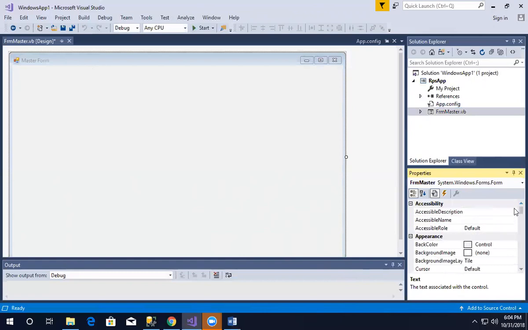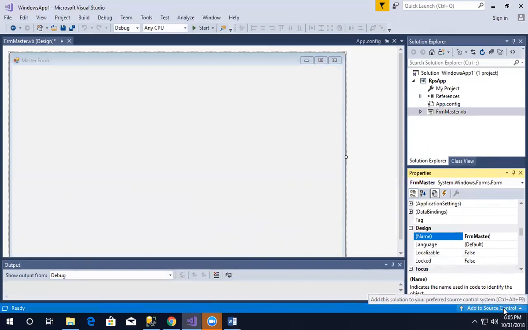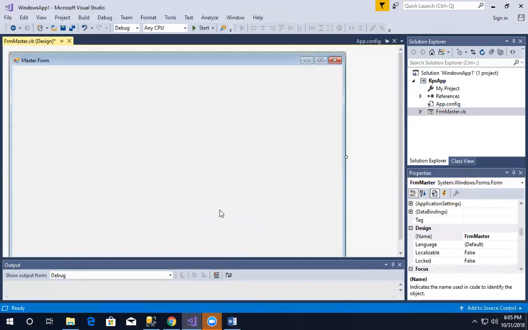The name, that's the text. Where's the name? The name is down here. The name is FRM Master. That's really the most important piece of it. The text isn't much of anything. The text, actually, you can change the text at runtime and make the window appear as a different window. I'm going to leave this one set as named as FRM Master, and I have changed his. There is Mary. There is a form.